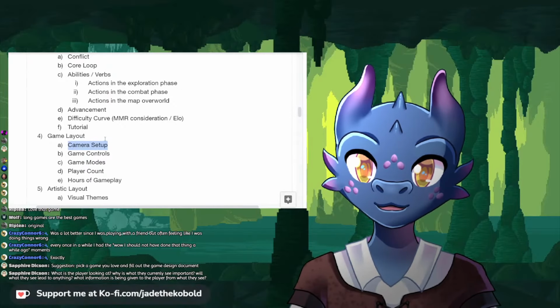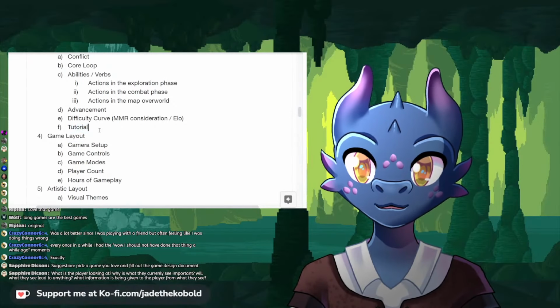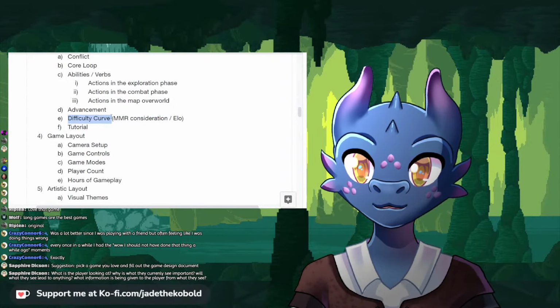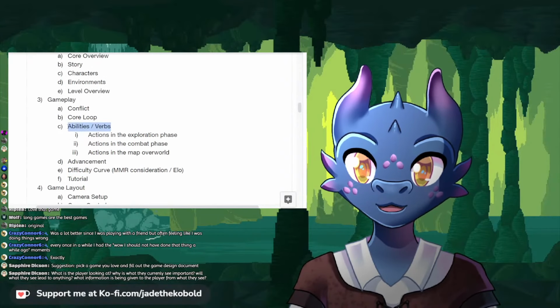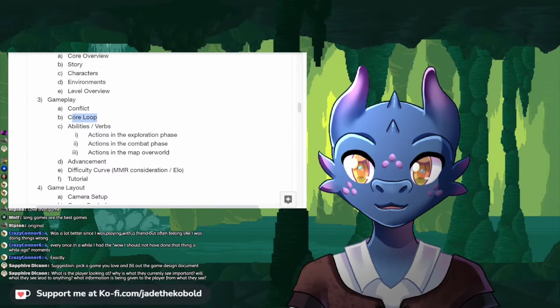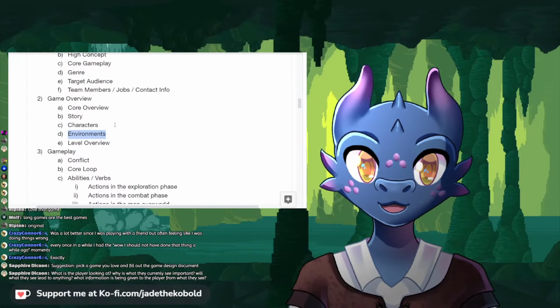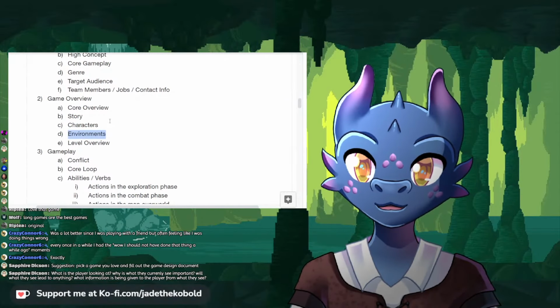And then you might decide, okay, well, cool. We'll have to add that to the tutorial. Camera distance might actually be a part of the difficulty curve. Should we add that as an ability? Is that going to be a part of the core loop? Do we need to adjust anything here? Huh. Well, we need to rework some of the environments if the camera is going to be panning out wildly at different points in the game. Okay, sure.